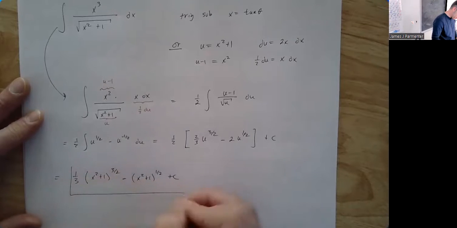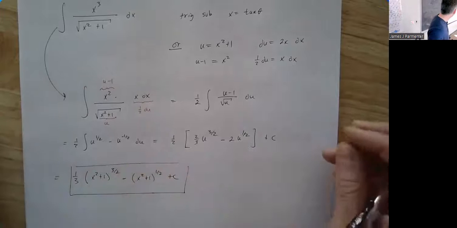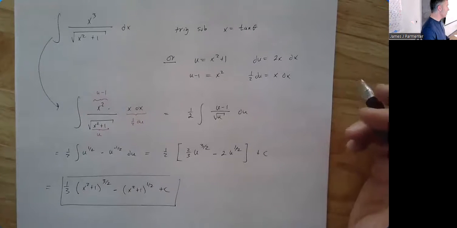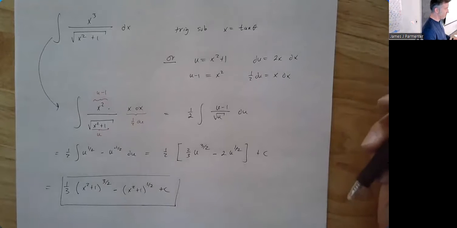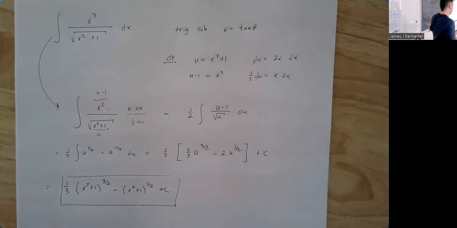Let's see. That's probably easier than doing the trig substitution. It also depends on how you feel about it. Maybe you really like trig substitution. You're like, yeah, trig substitution all day long. But this is probably the easier way to do it. So again, I'll say definitely look for a u sub before you start doing trig substitution. That's really the only method that will usually be plausible if it's a type of trig substitution problem. Maybe you can do a u sub. If you can't, that's probably a trig sub.